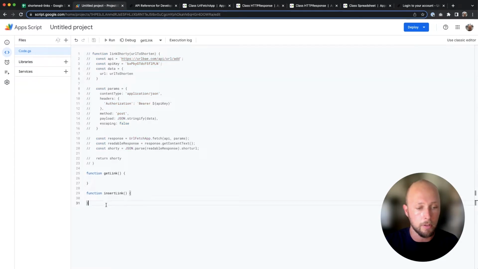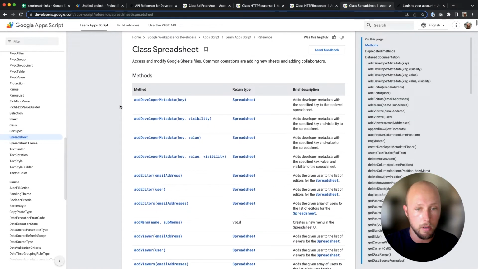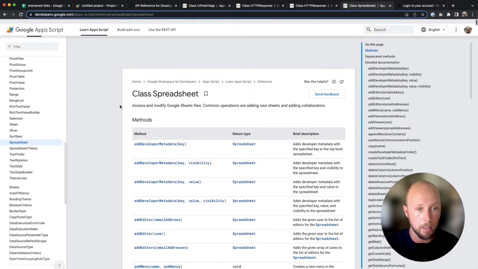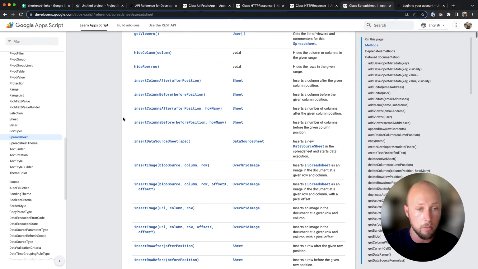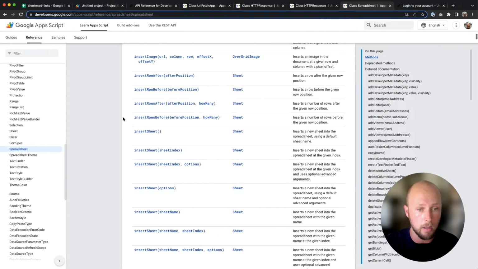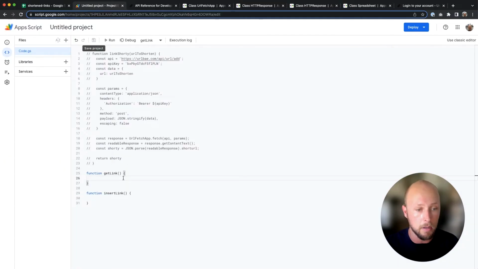Okay, so in order to fill in these functions, we need to use a new class that Google provides that gives us access to the spreadsheet that we're working in. Google provides that as a class of spreadsheet, for lack of a better term. This class is much larger than any of the ones we've worked with so far. If we scroll down here, we can see that the list of methods is quite extensive. Pretty much anything you'd want to do in a spreadsheet, you have a method for it. We're not going to dive into any of these and go through what it returns and what the parameters are like we did with the other classes. But I'm just going to walk through my thought process on how I went about achieving the result we're looking for, and hopefully that will make enough sense.